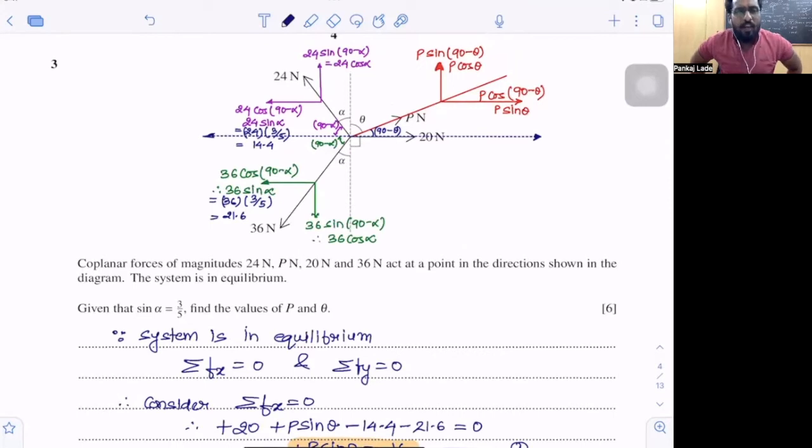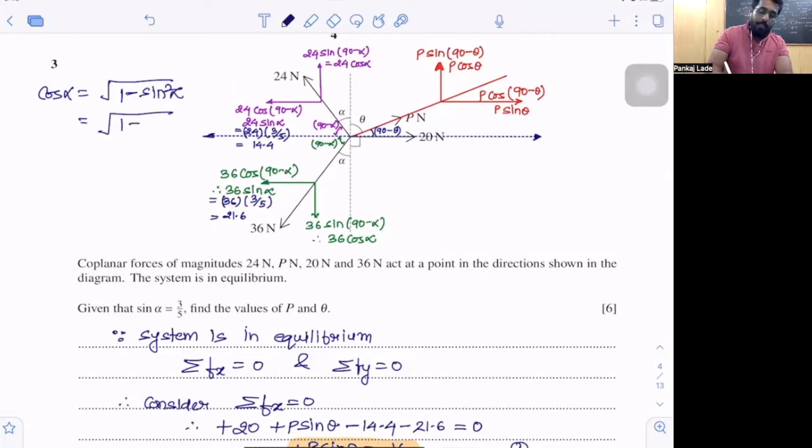Now, do you have the value of sine alpha, students? Sine alpha is 3 upon 5. So can we easily get the value of cos alpha? Yes, we can. Let's quickly get it. So I know that cos alpha is going to be under root of 1 minus sine square alpha, isn't it? You all know that sine square alpha plus cos square alpha is equal to 1. So from here, I can get the value of cos alpha as 1 minus sine square alpha under root. Okay, and I'm going to consider this value of alpha since it's acute. So cos alpha will come positive. So I have square root of 1 minus sine alpha, which was 3 upon 5. Its square is going to be 9 upon 25.